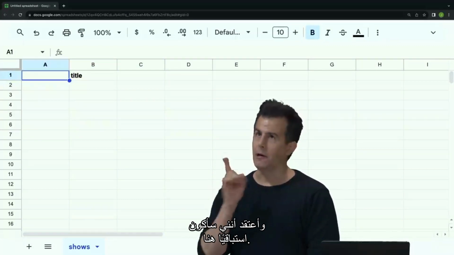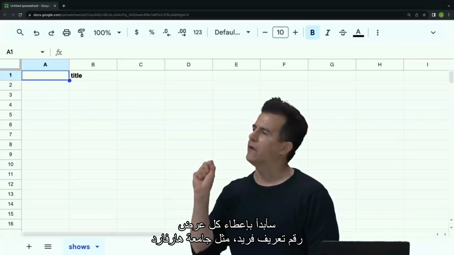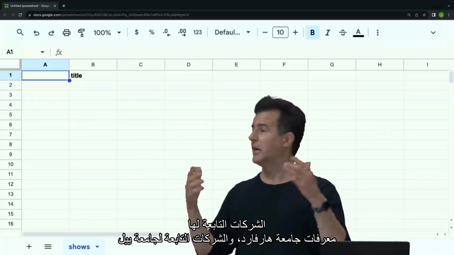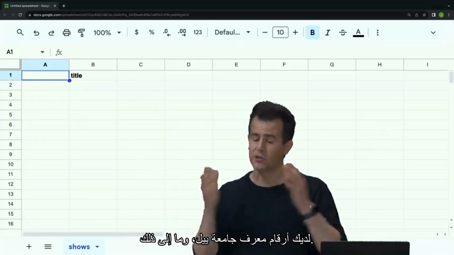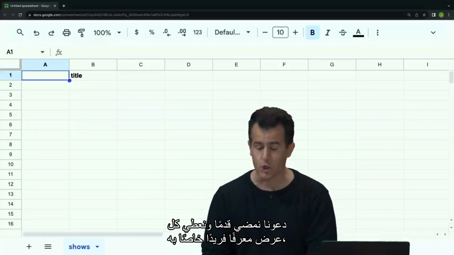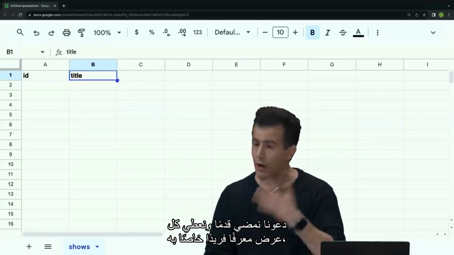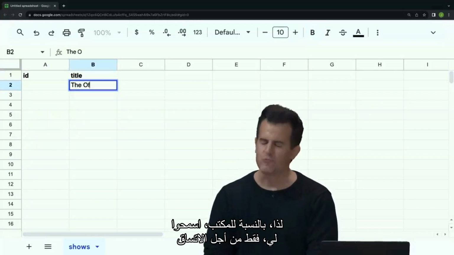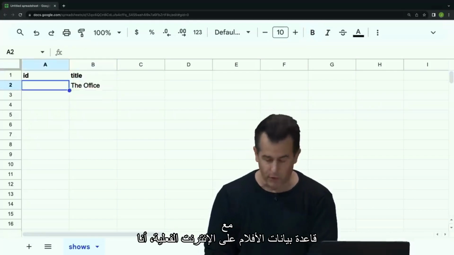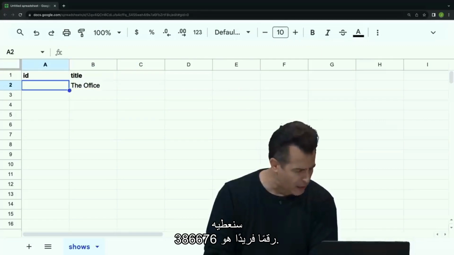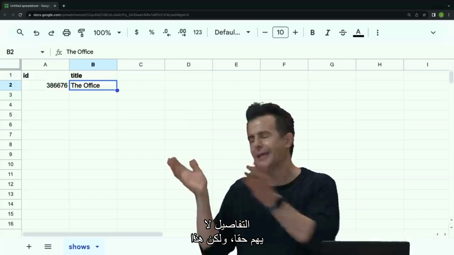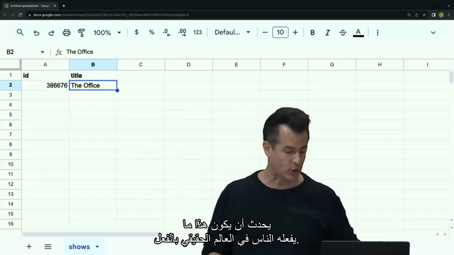And I think I'm going to be proactive here. I'm going to start giving every show a unique ID number, much like Harvard affiliates have Harvard IDs, Yale affiliates have Yale ID numbers, and so forth. Let's go ahead and give each show its own unique identifier for reasons we'll soon see. So for The Office, just for consistency with the actual Internet Movie Database, I'm going to give it a unique number of 386676. The specifics don't really matter, but that happens to be what people in the real world actually do.